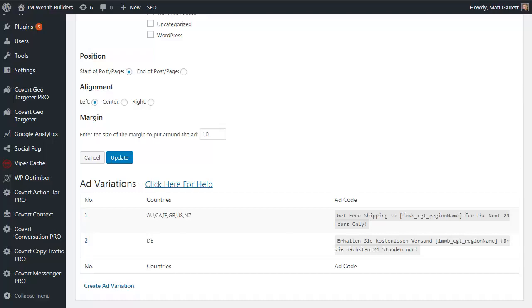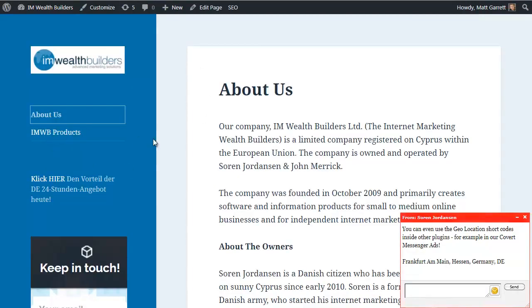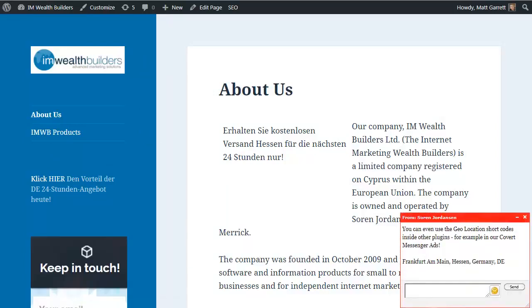Okay, so now let's pop back across to our live blog and hit refresh on the About Us page to see what happens. And straight away you can see that we've got the ad here. It's targeting the German language variation simply because I'm still on that proxy IP in Germany. So the plugin thinks that I'm actually a German visitor and is presenting the German variation for me. Obviously, if this was a real advert rather than a demo, I'd want to put a live link in there and tweak the width and height to get it lined up better with the content.